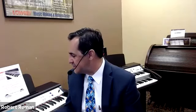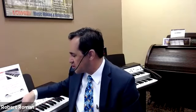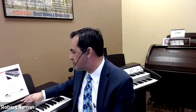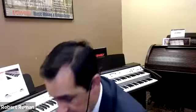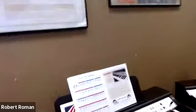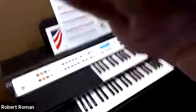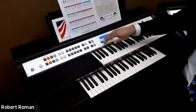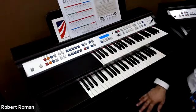So in this, what I'm going to say right now, there's a feature called Song Setup. Now this is different than the song feature. The song feature just plays songs, and in here we have 30 songs built into it. Song Setup, however, is a list of 100 titles that are in the instrument, in alphabetical order.